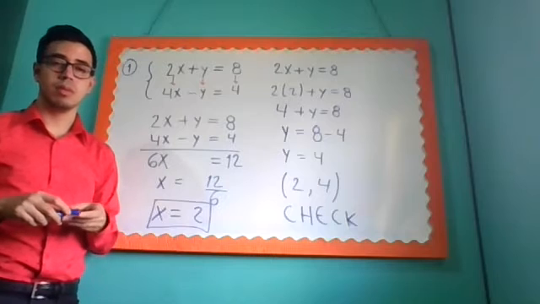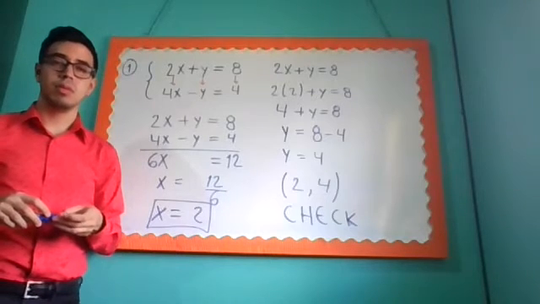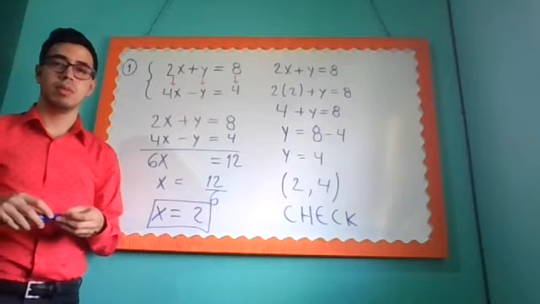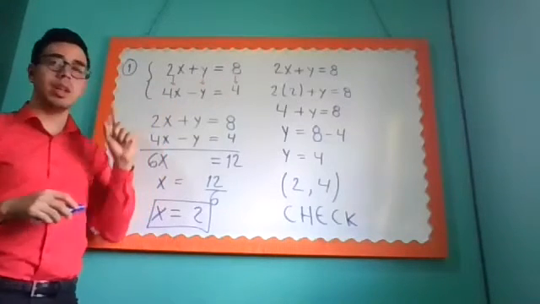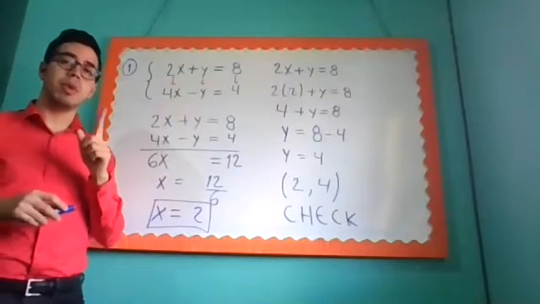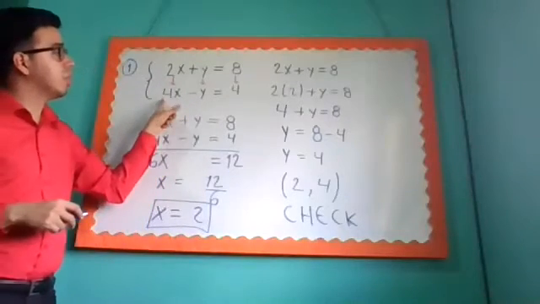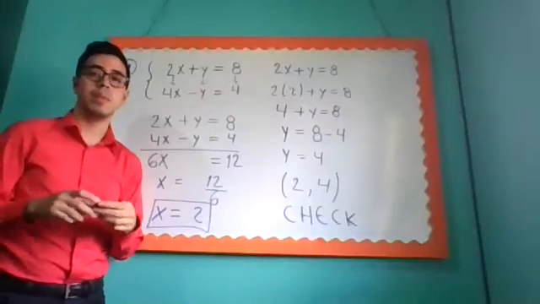Mister, so if one exercise begins with multiplying, in all the exercises we will be multiplying vertically? Not in all the exercises, in one equation of these two, okay? You modify one, but if you modify one equation, you need to modify all the terms: the x, the y, and the independent term, okay?